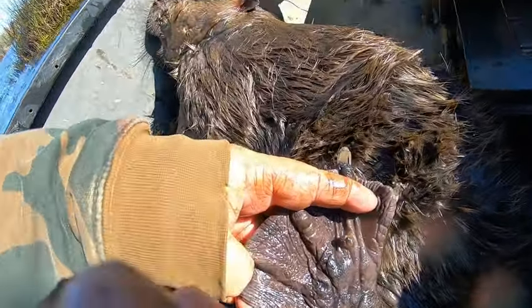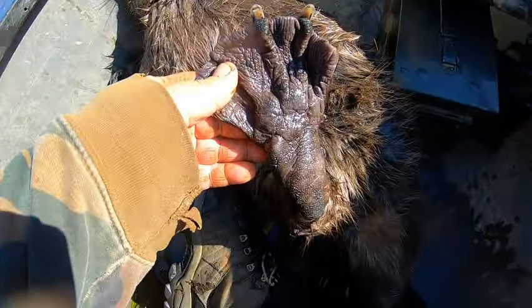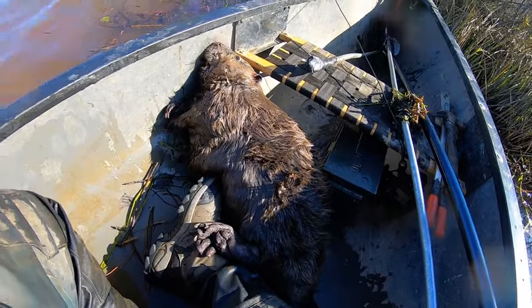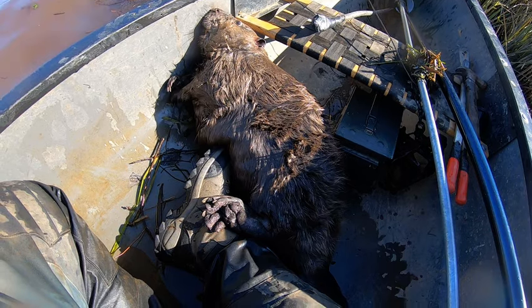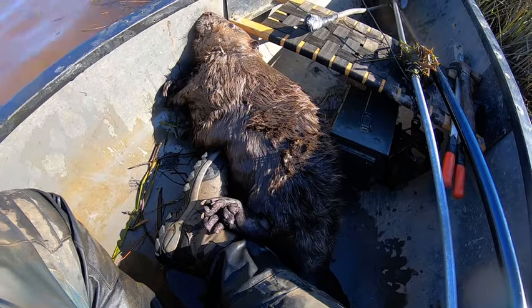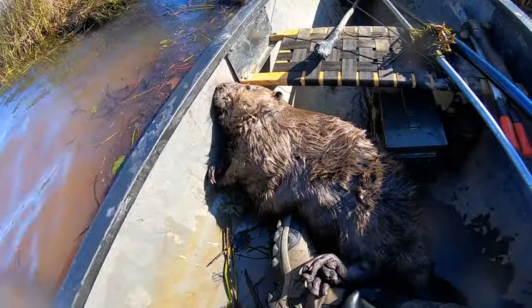Hopefully, trying to find a way you could show it. That back foot is every bit as big as my hand. That thing is massive, big old back foot. But that in there is going to make a big blanket for sure. I rolled it over in the boat, and like I say, there wasn't no stopping it. It just flopped in the boat. Whew. I'll get it set, remade.